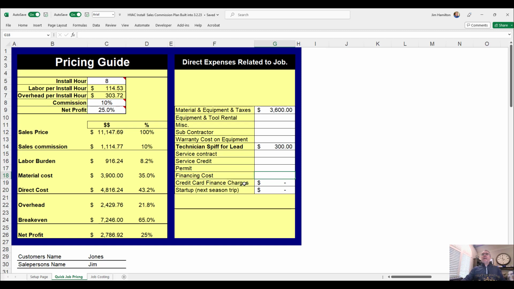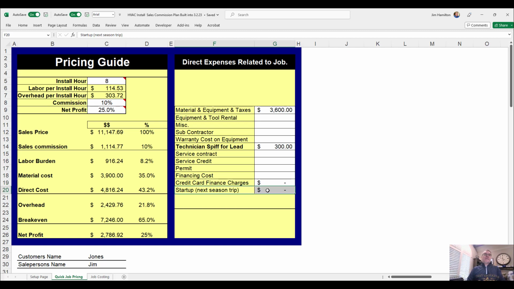Okay. And credit card charges, I used a rule of thumb of 1.5 percent on credit card charges for the whole job. I just had to put that in. I looked at this number up here. It said 11,000, and 1.5 percent of that is $180. So I put in $180 here. I'm not trying to make this thing difficult for our salespeople out there, but if they can get us close to covering the financing charge, that'd be cool.